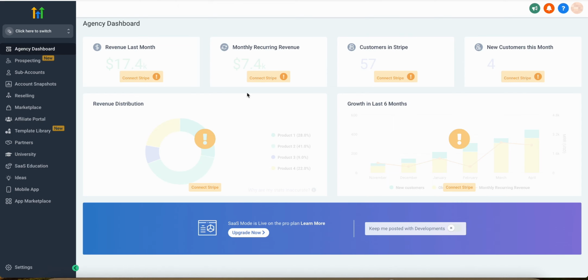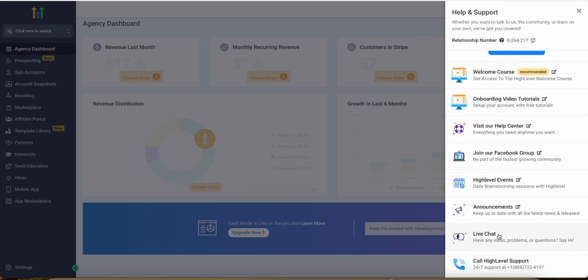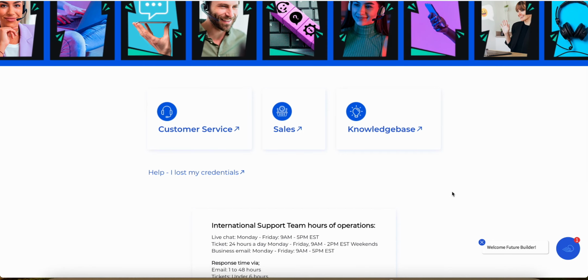Now let's talk about customer support. So the customer support is really good on both platforms. I'm logged into my dashboard on Highlevel. If you click on the question mark, you can see that they have live chat and 24/7 call support. They also have lots of onboarding tutorials and other information to help you out. Builderall also has really good support via their help center, email, and through a vibrant community of users. You can click customer service and directly talk to their customer service representatives.